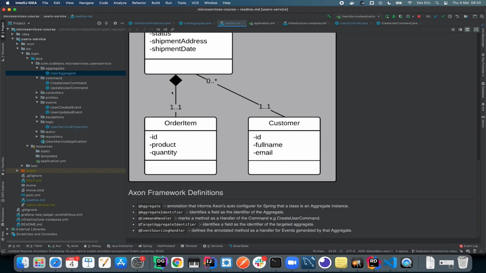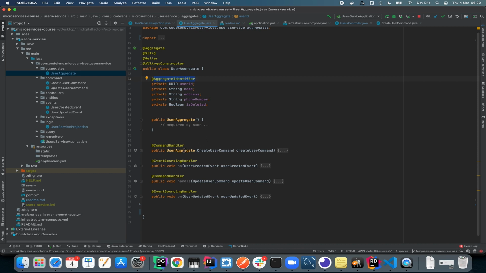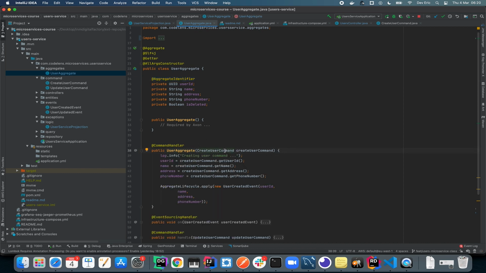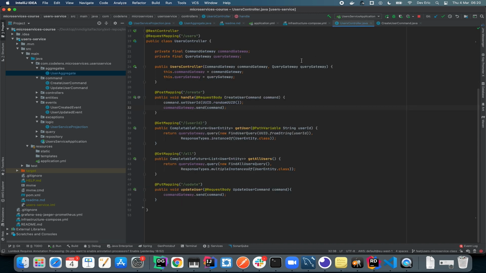Now, we also have a command handler, in this case for create user. The entry point is going to be here in our controllers. We have this endpoint which is called create, and we are sending a create user command. Now with this command, we need to send it so that it can be handled by our command handler. To achieve that, we created this command gateway, which is also Axon specific. With this command gateway, we come in here and set the command to be sent using the command gateway.